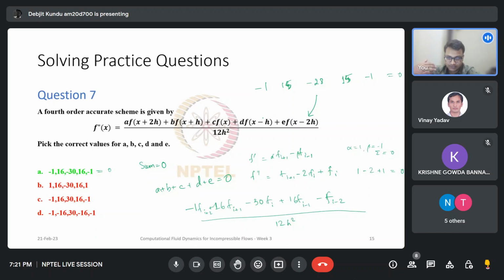So we start from deriving a fourth order accurate scheme which is consistent with the PDEs that we are starting from, and then we arrive at it. Then we get these numbers. But any set of numbers which satisfy sum equal to 0 does not mean that it represents a correct scheme. Does that answer your question?